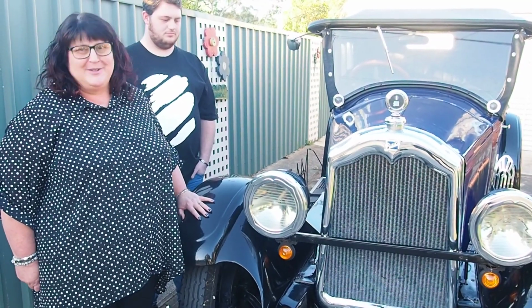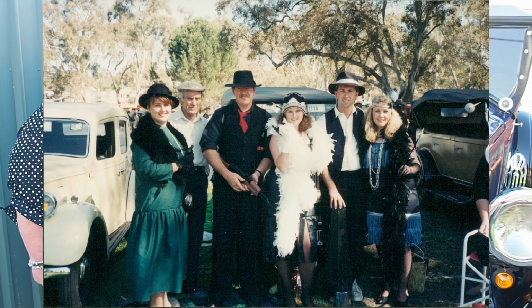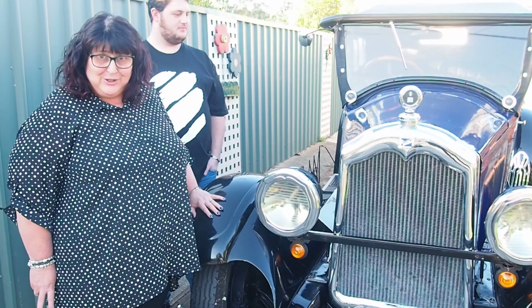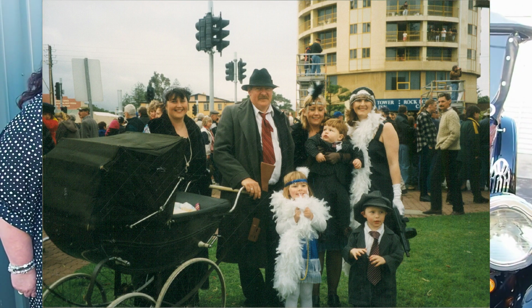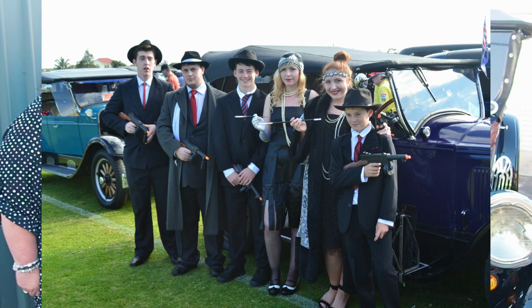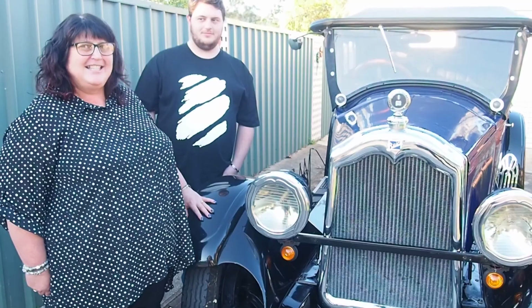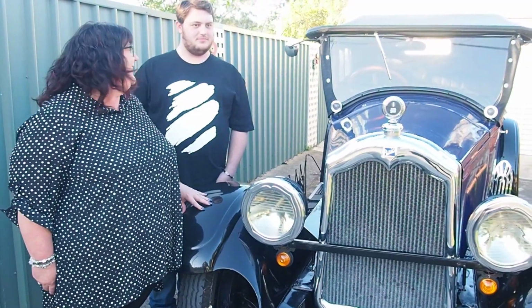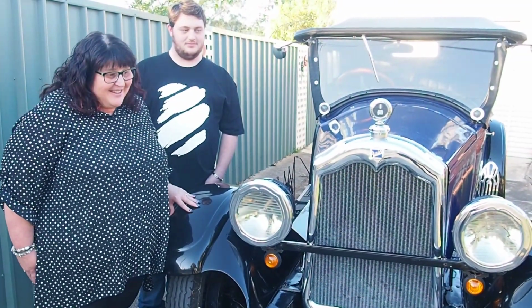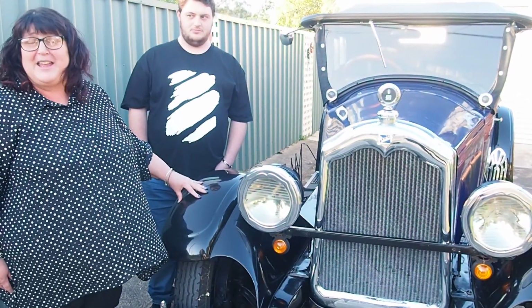We've missed a couple with the car not running, but we have a wonderful time, and he did get to do 2. Even though he never got to meet any of his grandchildren, his 6 grandchildren have continued it on. The last 2 Beta Birdwoods, 2014 and 2016, my son Matthew has driven all his cousins, and we always dress up and have a lovely time. So yeah, the car's a real labour of love and a real family thing.